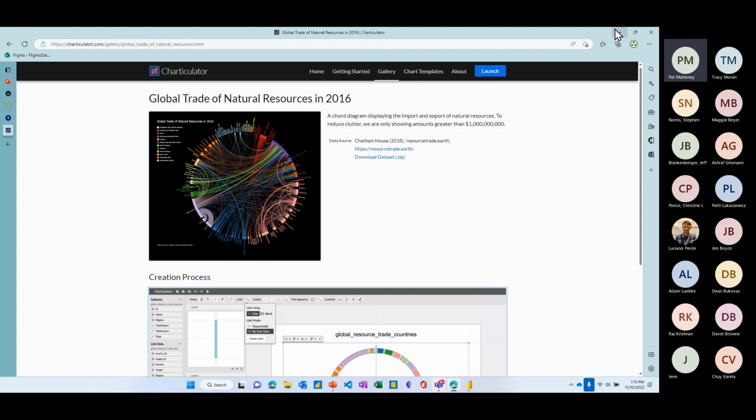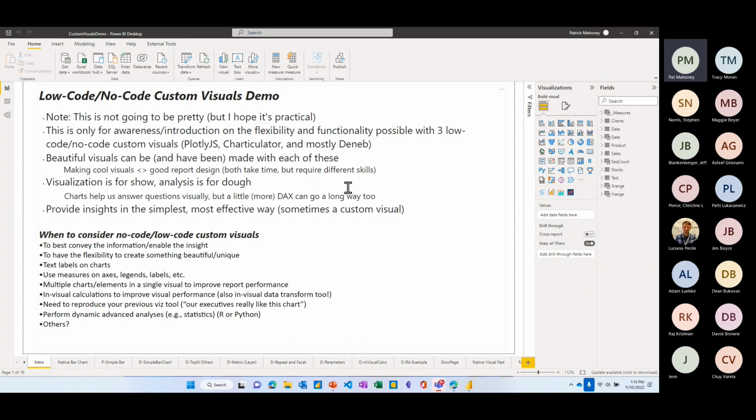All right, so let's move over to Power BI and do some demo here. I think I covered most of these points in the PowerPoint. I will say I'm definitely a function over form person, so this isn't going to be pretty, but I hope it's practical for you and shows you the functionality. But please know that many people have already made beautiful visuals with any of the tools that I'm talking about. And so don't judge the tools by the charts that I show. Again, I'm focused on the functionality. I think that's all I wanted to show.